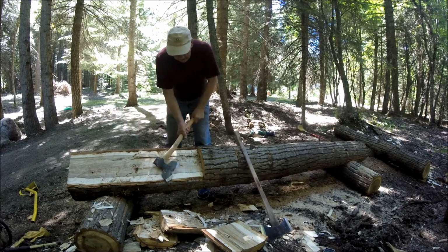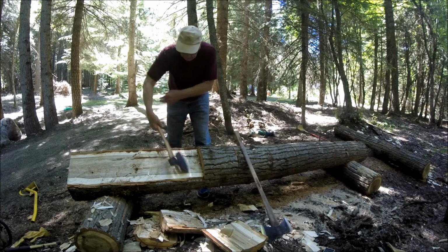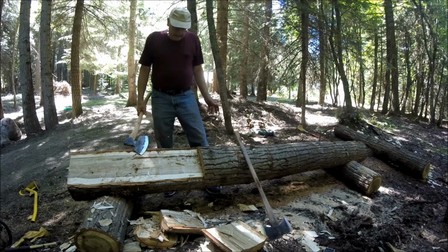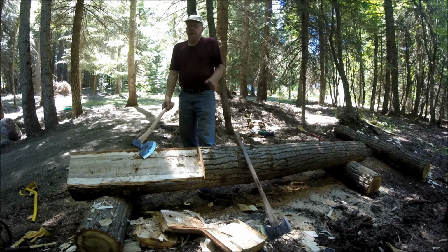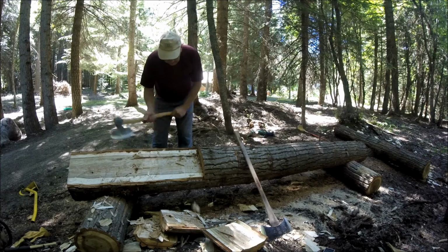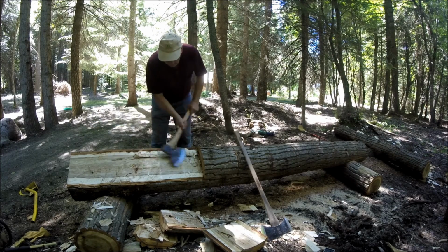If you want to see a guy who's a master at this, there's some YouTubes posted by a guy named Mr. Chickadee. And he built a post and beam home, and he uses all hand tools, and that guy really has finesse with hewing all the timber, and I was impressed with watching him work.